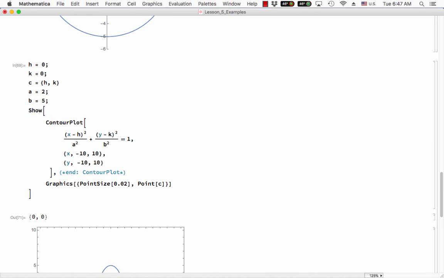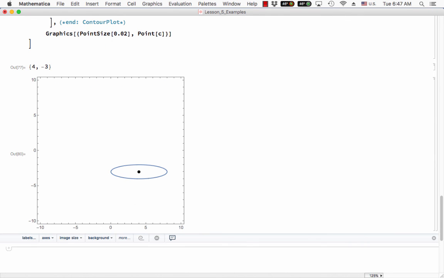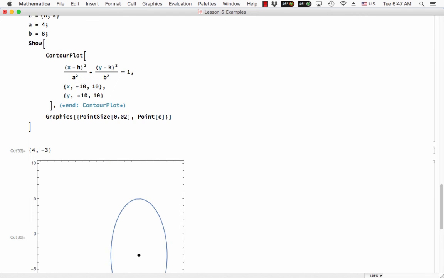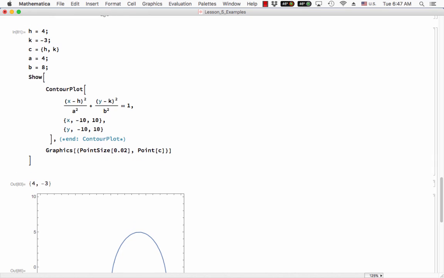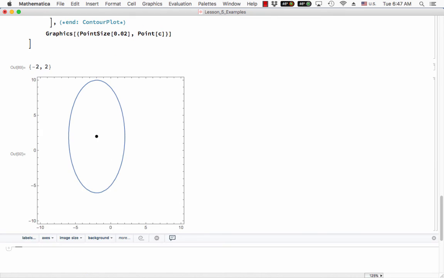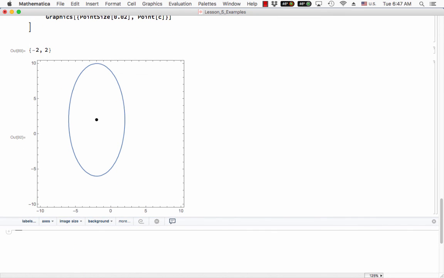What's really cool about this is I can change C now. Let's maybe move C 4 units to the right and -3 units down. And let's have the x semi-axis be 4 and the y semi-axis be 1. So it's going to be like a football. Aha! Should we do something really exciting? Should we let this be like 8 perhaps? Whoa! And then we'll move this up to be +2 and this one to the left -2. Wow! Do you see it? It's pretty cool how quick that happens, right? In future videos, we'll talk about the vector equation for the ellipse. Those are kind of fun. See you there.